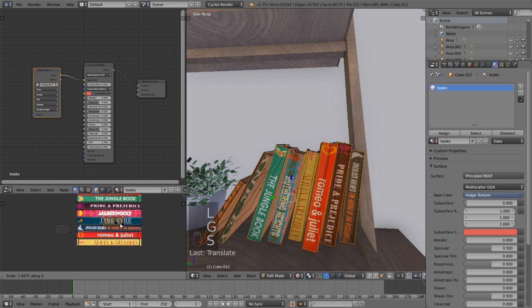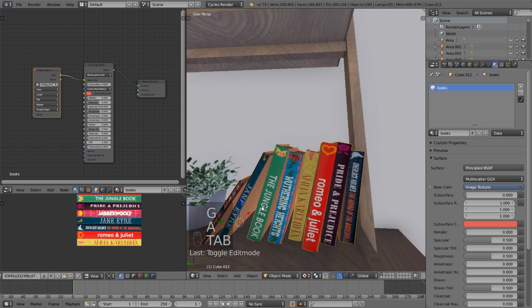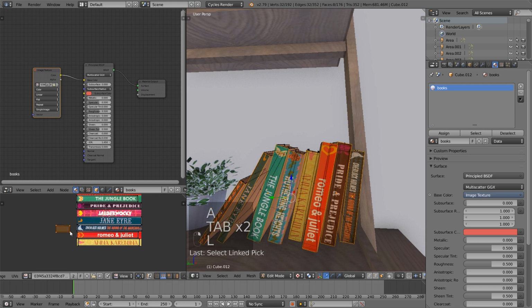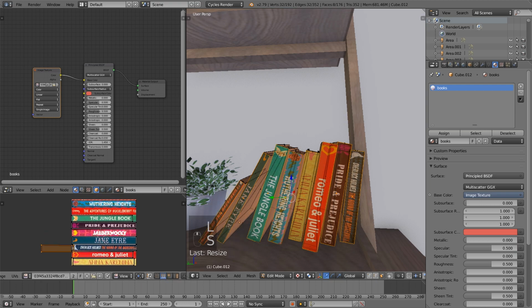So we'll grab that, scale it along the X-axis to fit the whole book title in there. Scale it along the Y-axis a little bit. Okay, and a little bit too much scaling along the X, so pull it back and fit that in there nicely. And then we have one more here, so we can put anything we want.